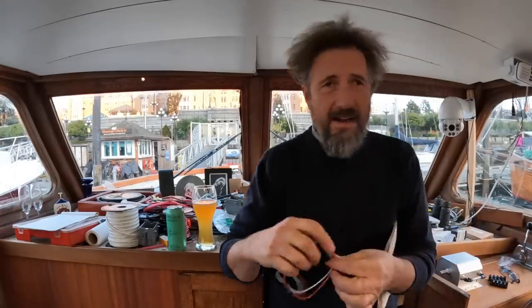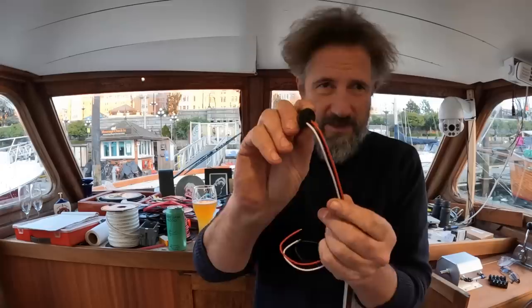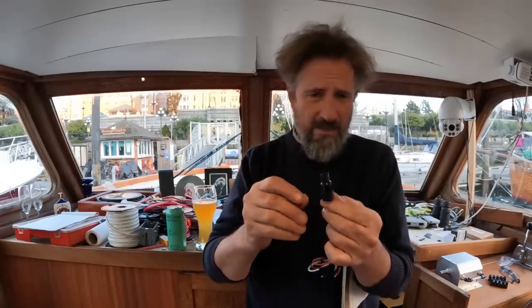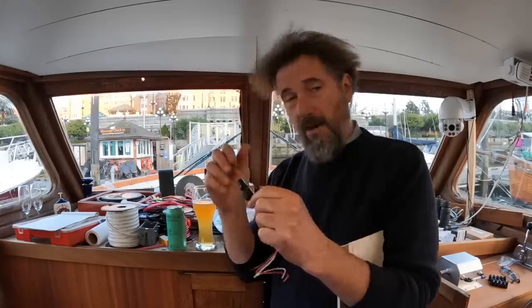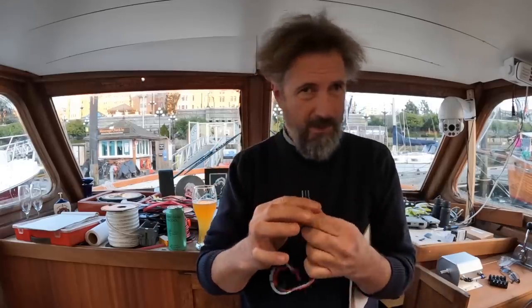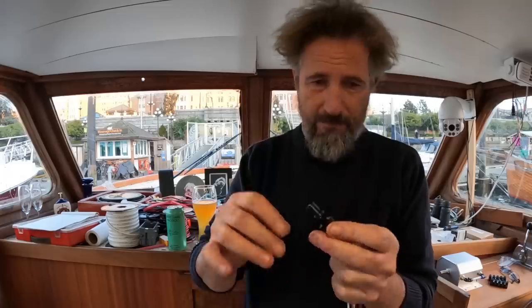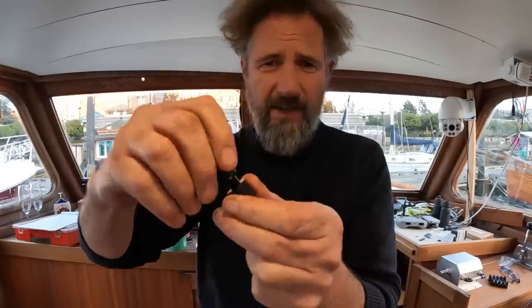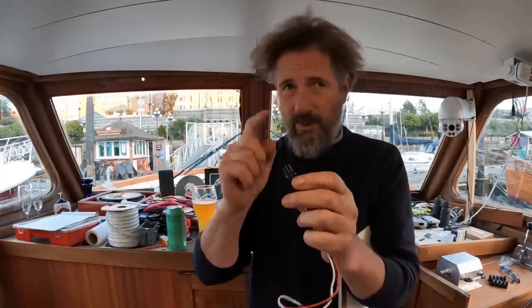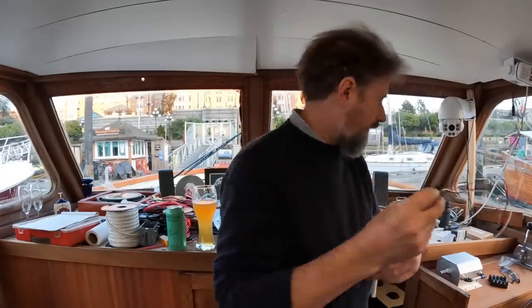Also, yet another one of these fabulous little dimmers. These are potted, in other words, they're sealed, so humidity isn't a problem. I've already received a few of them, and I'm so grateful because in the middle of all the wiring I'm doing now, it's time to start putting these into use. These are lovely little DC light dimmers that have a click off, and the action on them is just so nice. Anyway, I just love them. I'll put a link down below. In fact, I'll put links down below to all these things if this is something you're looking for.